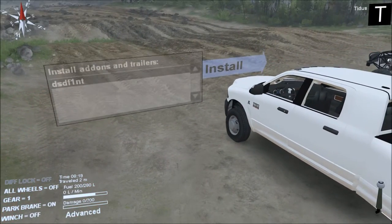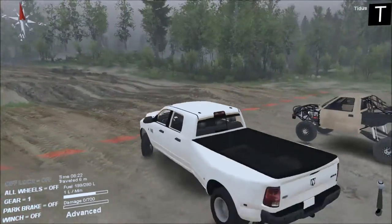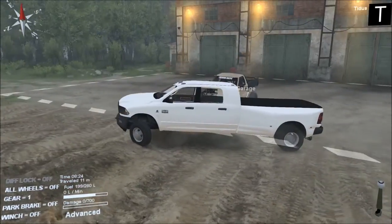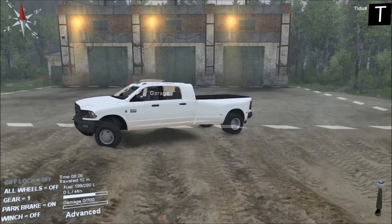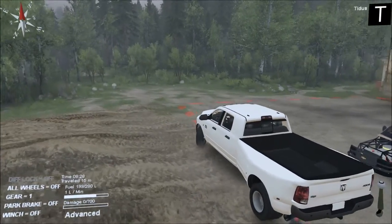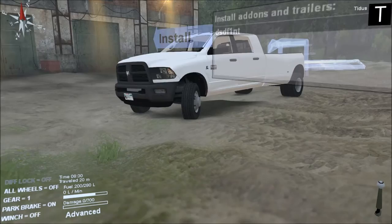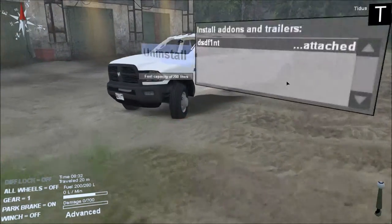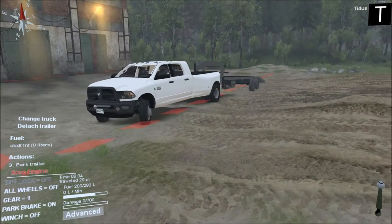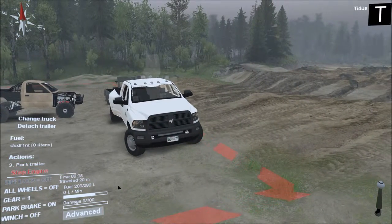The only thing I do not like about this mod - if we go ahead and just park it right here we should be able to apply the trailer. Actually maybe not, let's position a little bit better. There we go. Now we can install this trailer, but the trailer does not have side railings at all, which kind of sucks because we've got to be a little more careful when we drive. I think we can probably do it though.